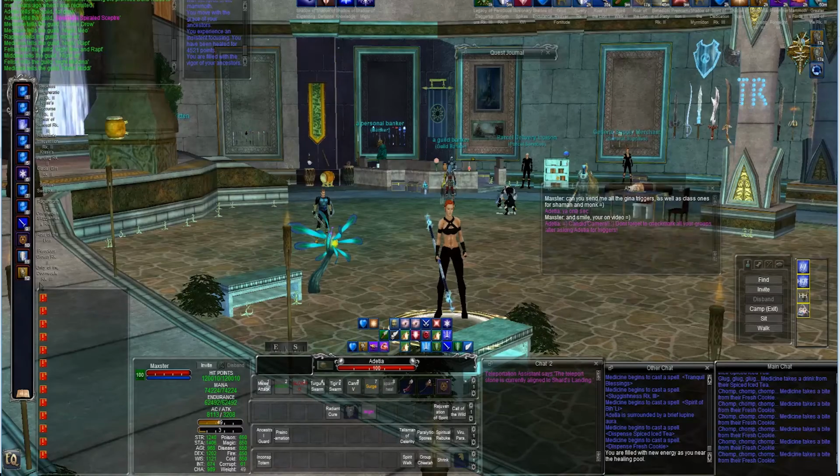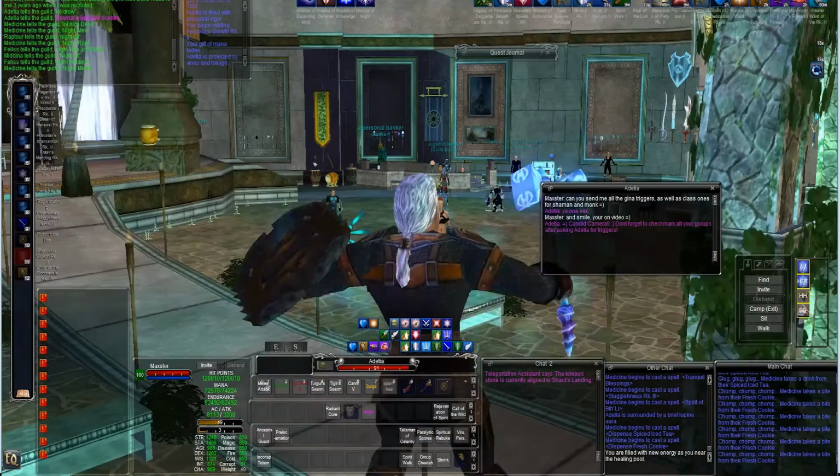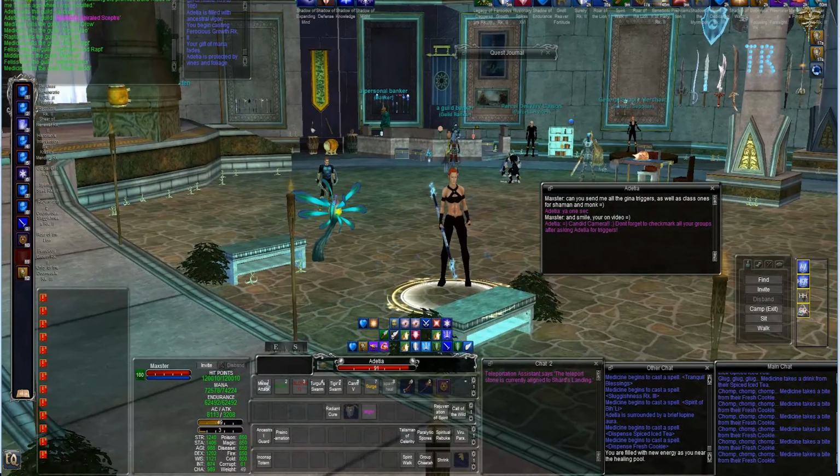It'll be a whole bunch of spam and a code. And GINA reads that and shares Adisha's triggers with you. And this is handy. If they're on your list, you'll automatically get them during raids just by getting that code spammed in raid chat, guild chat, tells, say, whatever. GINA picks it up and you're good to go.